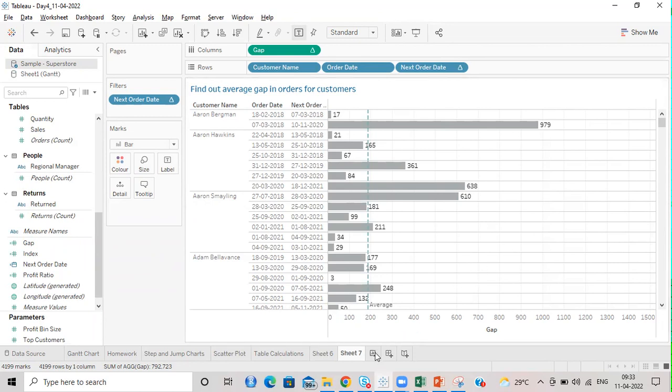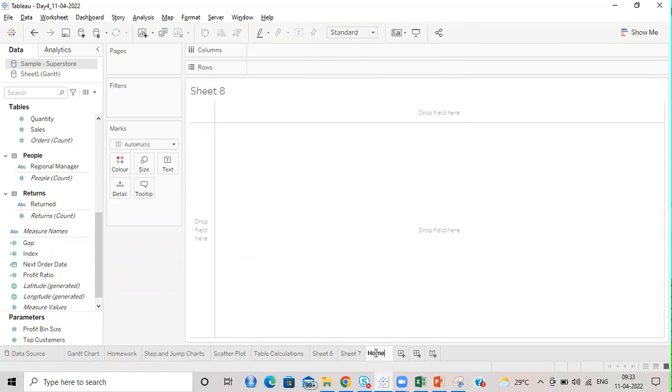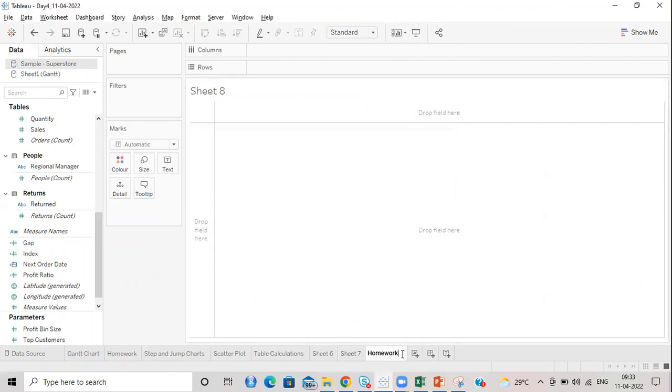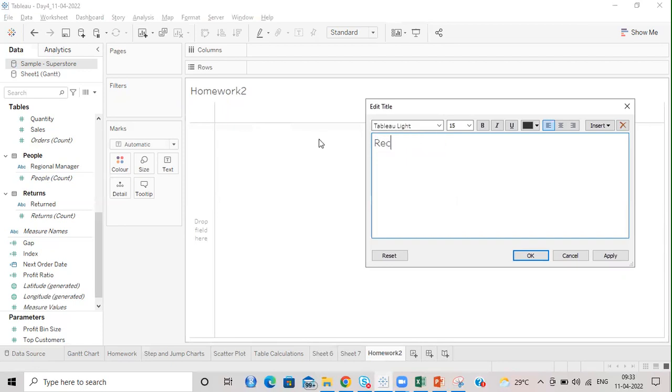And one more homework here. Homework 2: recreate the metadata reports. Please recreate the metadata reports, important.